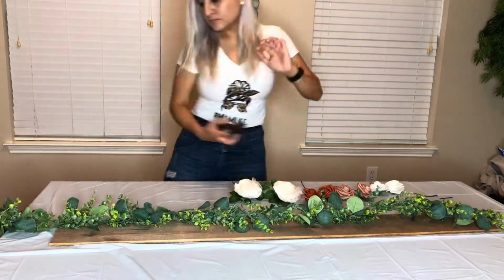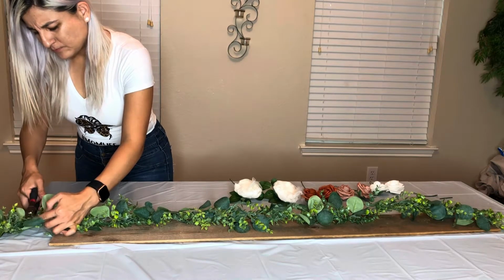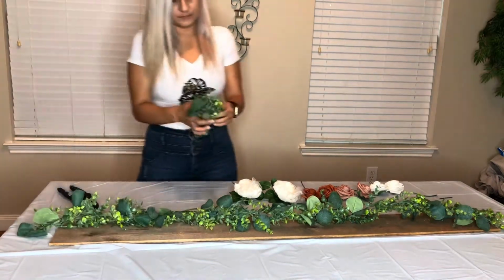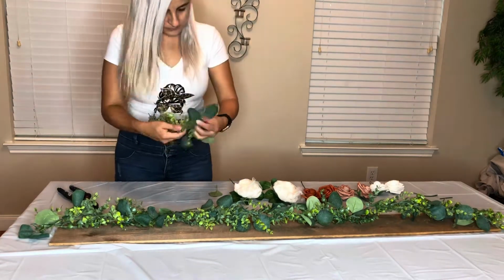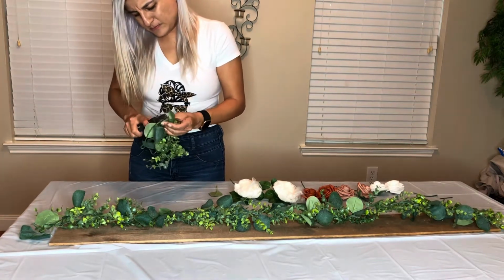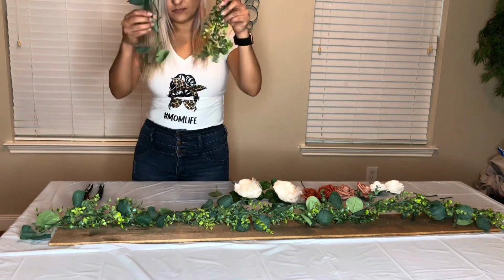Now, once I stretch out my garland, I end up trimming some of this garland off. I wanted to hang on each side a little bit, but we need this extra piece for here shortly. Now, these are zip tied together, so I am going to remove the zip tie, and then we will split these off. Again, feel free to use your scissors. It works just fine. Ignore my funny faces. Okay, here are our 2 pieces already done.